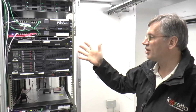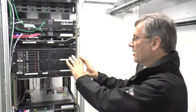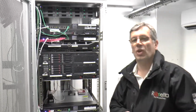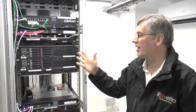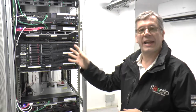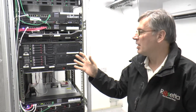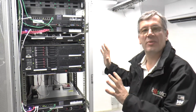Now all of these servers are just like a computer in your office. They are chucking out heat all the time because they're working really hard. There are hundreds and hundreds of things going on just in these machines here, not just like us sitting on a desktop in your office. They're actually doing loads of stuff. So they're doing an awful lot of work, a lot of counting, a lot of ones and zeros, and generating a lot of heat. So what's really important when you've got a whole rack of them like this is to make sure they stay at a reasonable temperature.